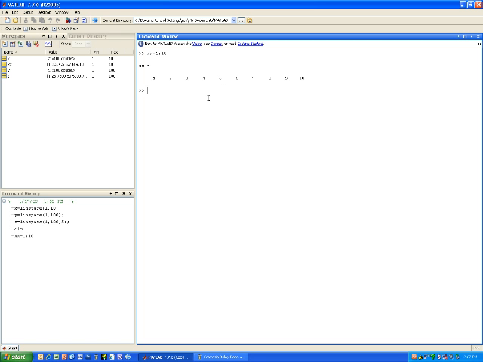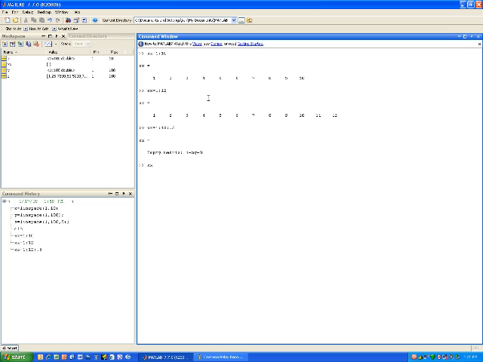What if I did xx equals 1 colon 12? I get numbers in increments between 1 and 12. What if I did xx, and you notice every time I'm redefining a variable, it writes over it? What if I did 1 colon 12 colon 0.5? I get an error.